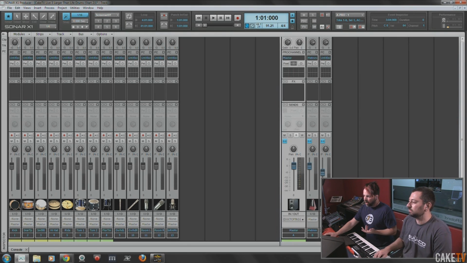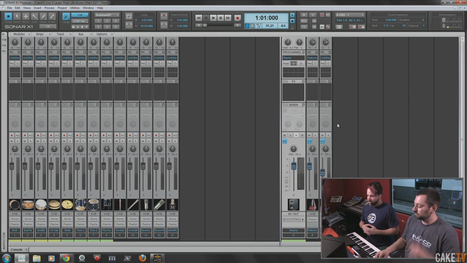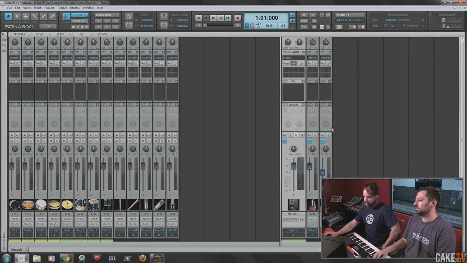Now, since we have a lot of tracks, I'm just going to lower the gain of my master by, we talked about this last time about gain staging, I'm going to bring it down by about -6, which seemed to work, just so we're not overloading this master bus with all these tracks, and we can adjust as we go. But so now we need to create some buses, and the buses are how we're going to organize the drums from an audio standpoint into these stems that we can use.